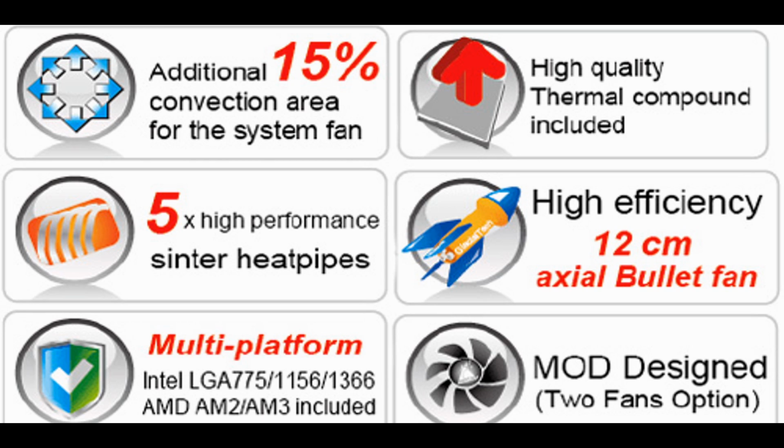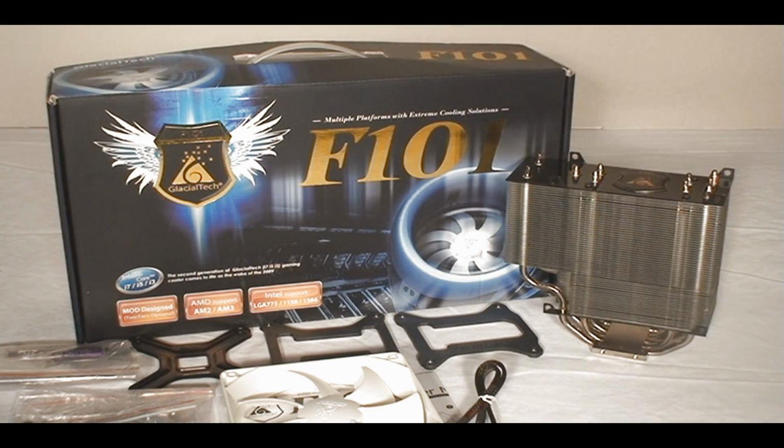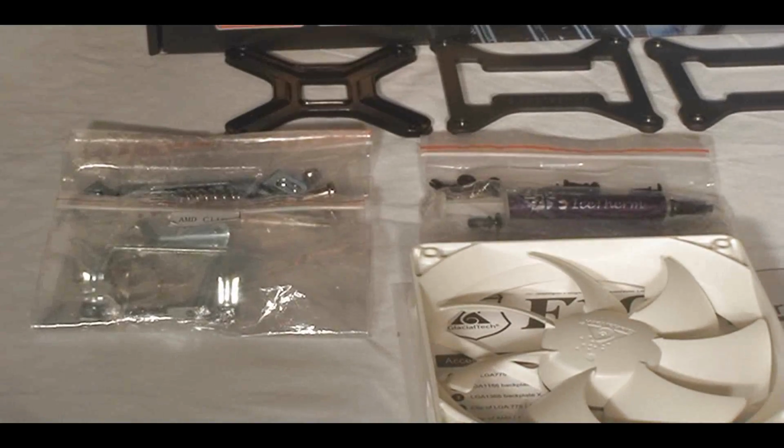It supports obviously all types of CPUs, so the LGA 775, the socket 1156, and your Intel Core i7s on the 1366 socket, and it comes with all the plates, all the brackets, everything that you would need included in the package. So it's very, very complete.